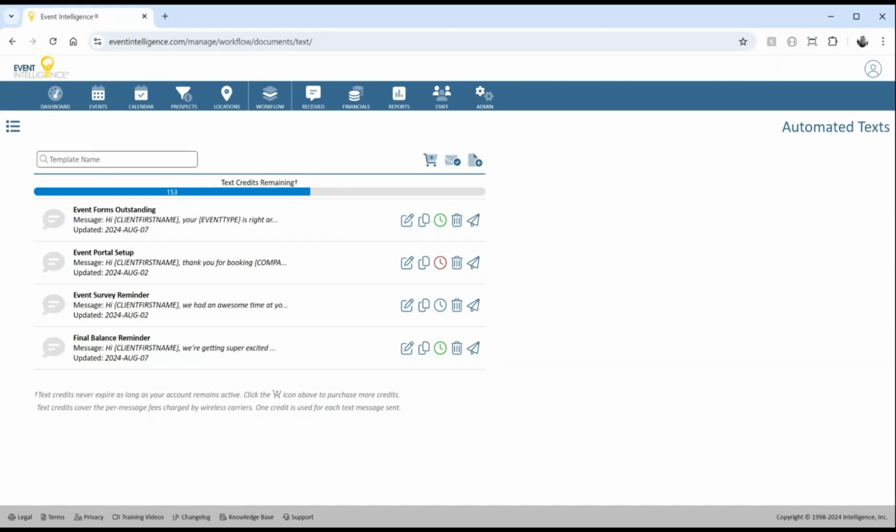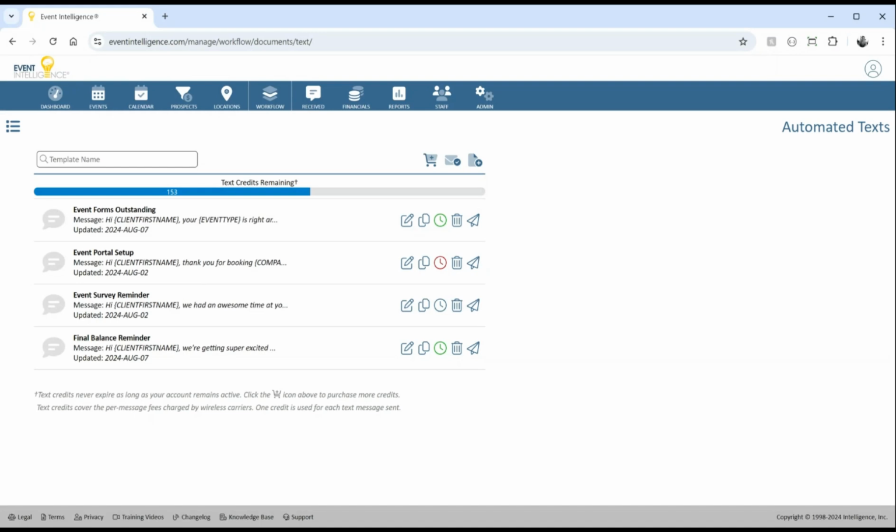And depending on how many text messages you send, that pack of credits may last you a month, it may last you a year, it may last you multiple years. It just depends on how many credits you buy and how many text messages you're sending. But again, you can use this system to send these types of reminders and alerts to your client. We have one here that sends out a link to the event survey after the event date. You can also use this system to send reminders to your staff members.